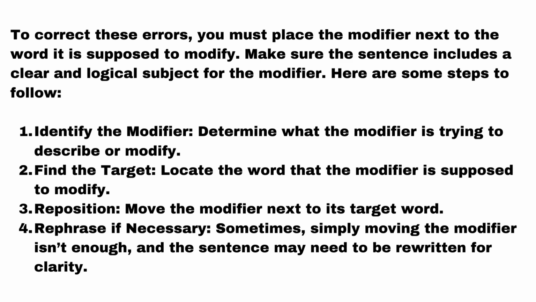Identify the modifier. Determine what the modifier is trying to describe or modify. Find the target. Locate the word that the modifier is supposed to modify. Reposition. Move the modifier next to its target word. Rephrase if necessary. Sometimes, simply moving the modifier isn't enough, and the sentence may need to be rewritten for clarity.